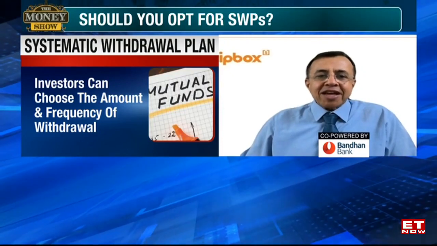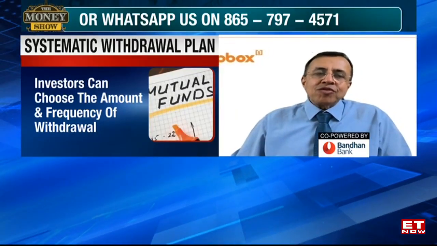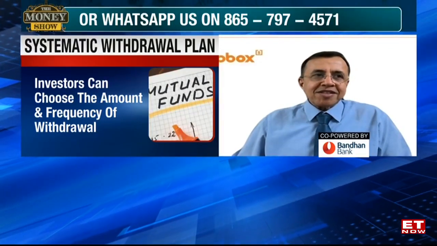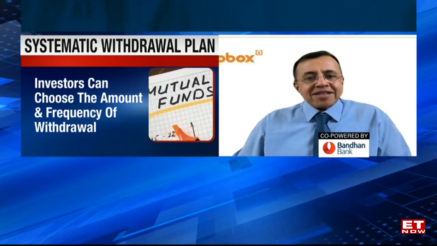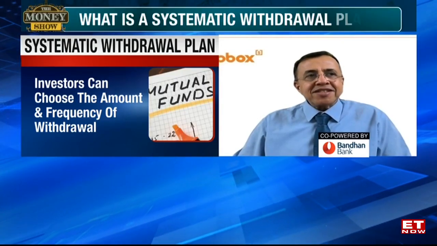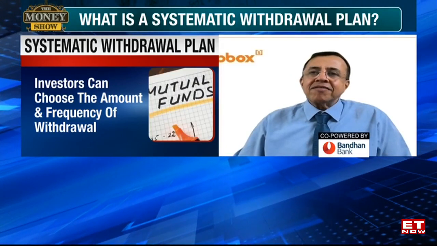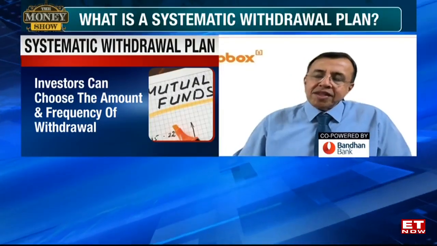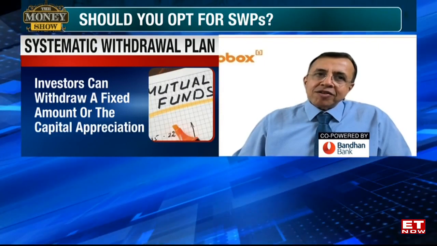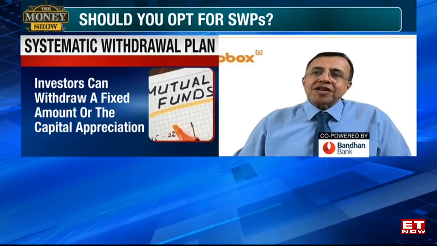As you very rightly pointed out, there are two stages. When one is earning an income and accumulating money, that we call the accumulation stage. And in the retirement stage, you have already built up a large corpus during your working years, and you want to withdraw the money for your expenses. This is what we call the distribution phase. So, SIP is useful for the accumulation phase. SWP is a very convenient, very flexible option in your retirement years, or when you are taking money gradually out of your investments which you have built over a long period of time.